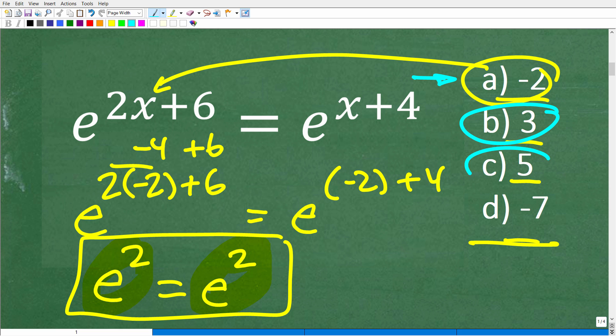You can always plug in the rest of these values. Let's suppose you're saying, well, I'll start with 3. Well, that didn't work. 5 didn't work. Negative 7 didn't work. This is how you can always get the correct answer on a multiple-choice math problem that involves equations. So you never, ever forget this step. But even if you've got that step, just take a guess. Again, we have an exponential equation here because we're trying to solve for x. But I have not yet addressed what E is.